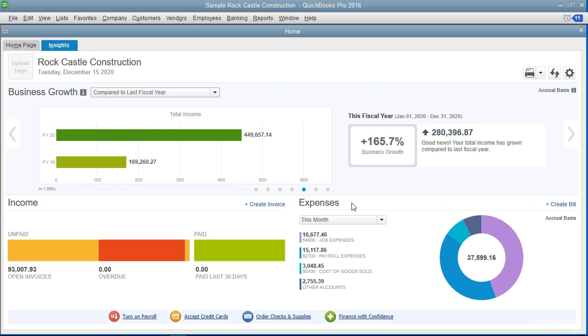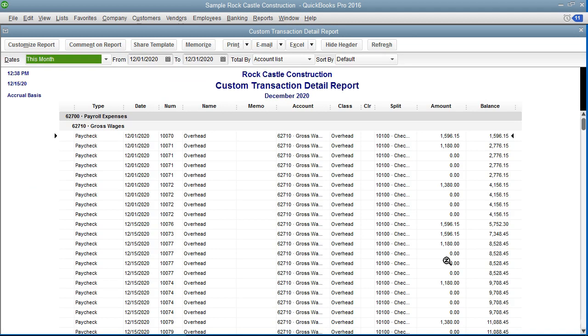For the large bar or column graph, as well as the expenses graph, you can click any data shown within the graph to display a quick report in a separate window that details the transactions that contribute amounts to the specific section of the graph clicked. For example, clicking the Payroll Expenses section of the circle shown in the Expenses graph will display a quick report on the transactions attributed to the Payroll Expenses account in a separate window.